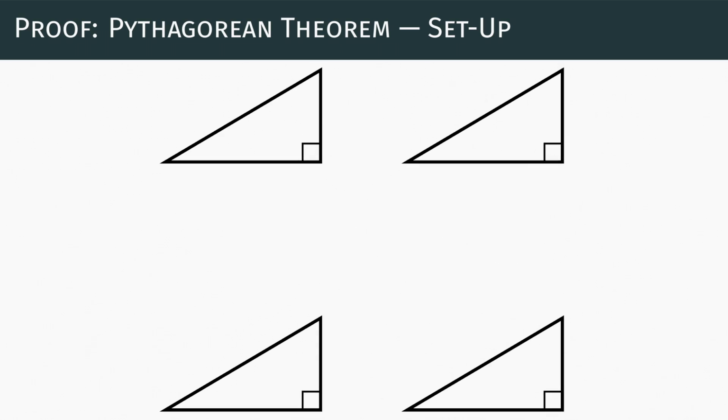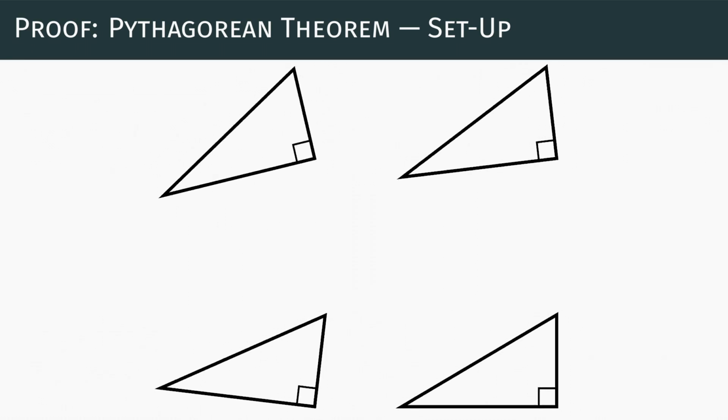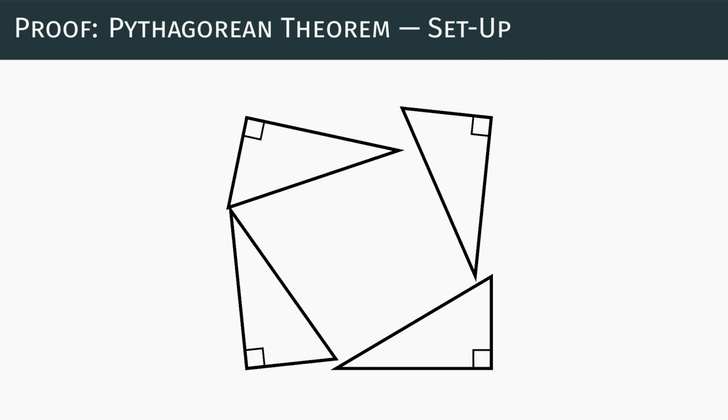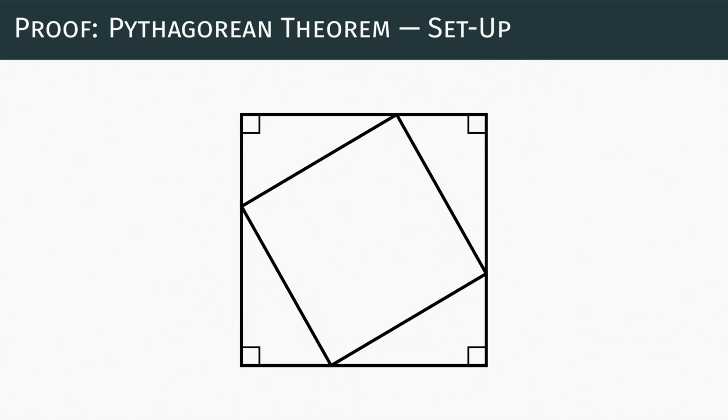So we've got 4 identical copies of this right triangle that we started off with, but we're not just going to leave them out anywhere. We're going to make a special shape with them. We're going to move them into this square shape. Now, it certainly looks like a square, but how can we be certain that it's a square? Right? Well, first, we see that it has right angles in all of its 4 corners because of those right triangles we made that shape with. But even if it has those right angles, we can't be certain it's not a rectangle, right? How do we know for sure it's a square?